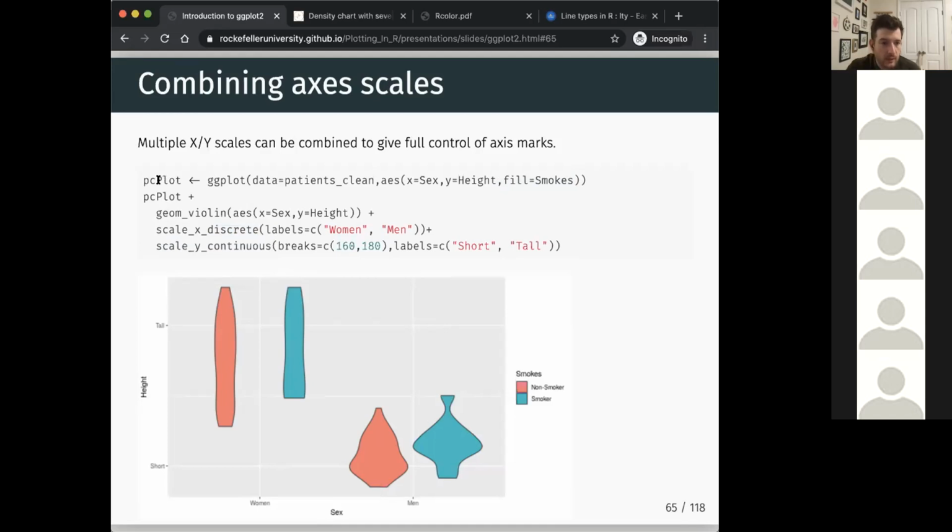So it handles that all fine. We're saying we wanted a violin plot, we want our discrete, and we're giving the labels of women and men, even though these are the wrong way around. I'm going to take a note of that because that's kind of goofy.